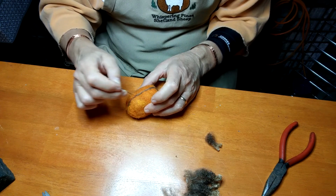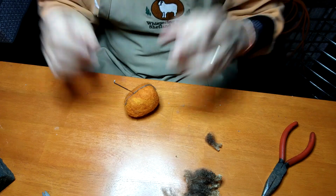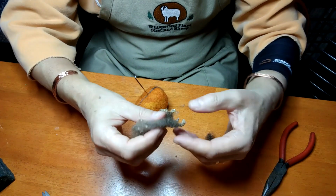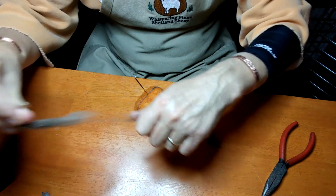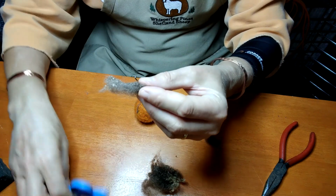I've got to put my bifocals on. These do not come with the kit, but I can't see without them doing this step. Okay, so I'm going to grab another piece. Again, I want to make sure that I keep as much of the curly bits that I'm going to want to use as possible.